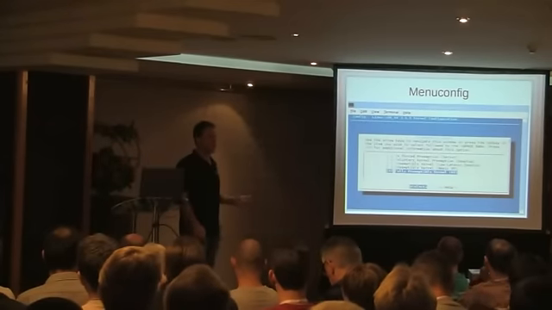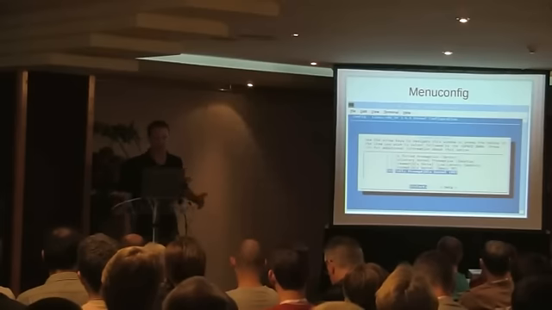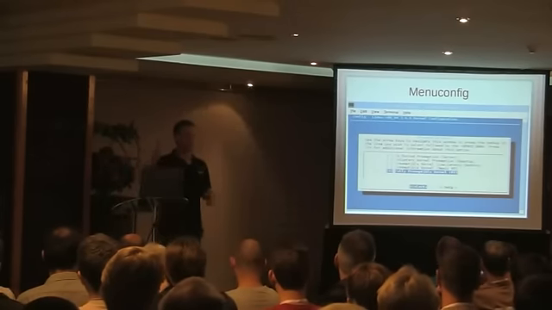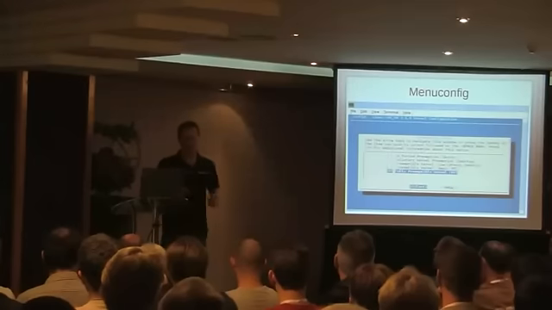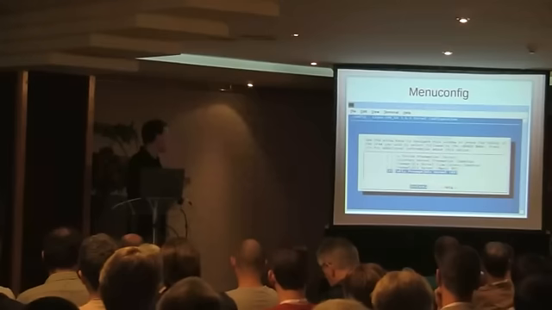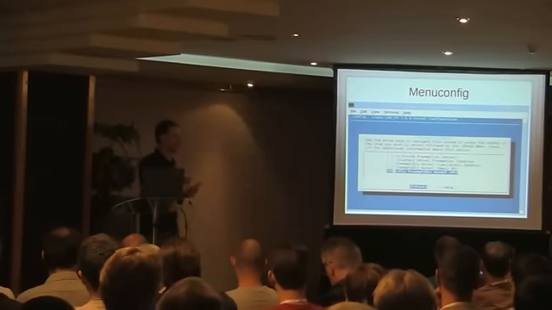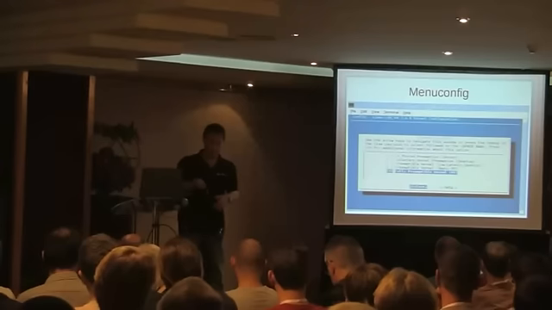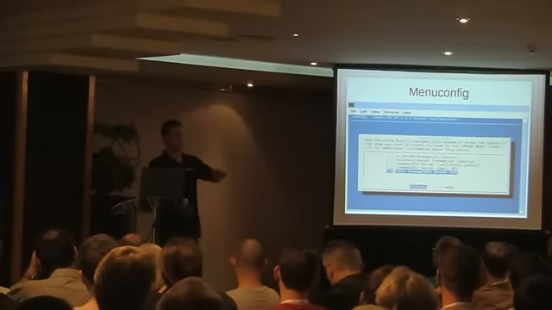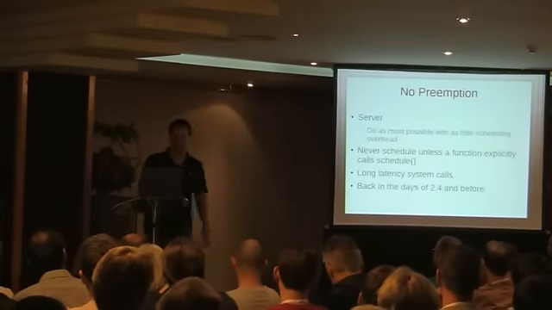When you apply the real-time patch, and eventually hopefully when this is in mainline, if you open up menuconfig and go to processor type and features, which I think is underneath that label, there's a preemption model, and you'll see a bunch of names. At the bottom is the one you select that gives you the full real-time capabilities. And we'll go over some of that. One thing I want to say: if you want a full real-time release, also go to kernel debug and turn off almost everything while you're on a production system. That can also cause some latencies.